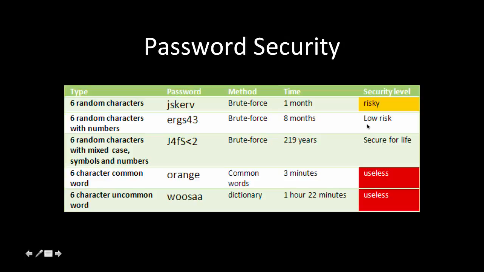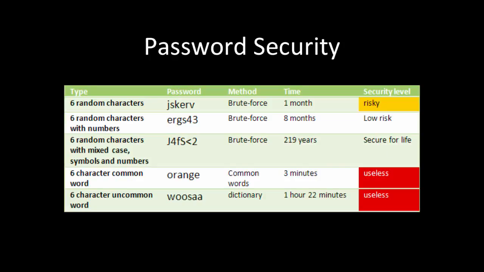It's possible that an attacker would spend the better part of a year trying to get into your system, but it's likely that they could just go on to someone who has an easier to break password. If you do 6 random characters where you have uppercase, lowercase, symbols, and numbers, the brute force attack is much harder. Now you have 26 lowercase, 26 uppercase letters, all the numbers, all the special characters. So there's much more complexity to guess each one of those characters. So it would take about 219 years. Essentially, you're secure for life. You're going to die before anybody can attack your password.